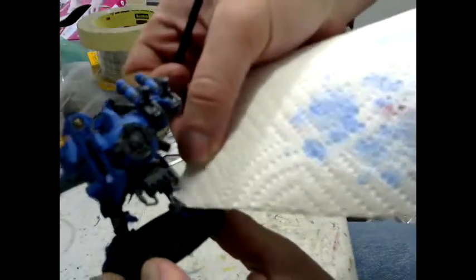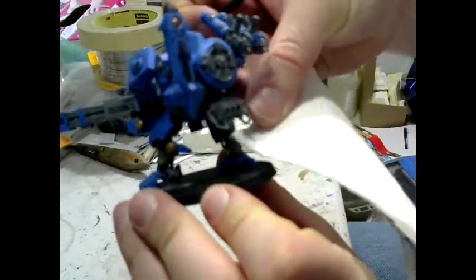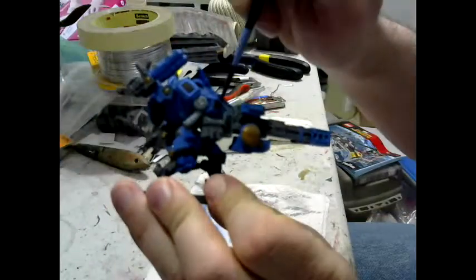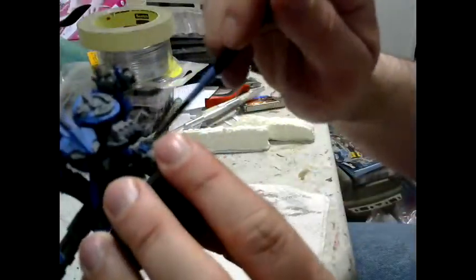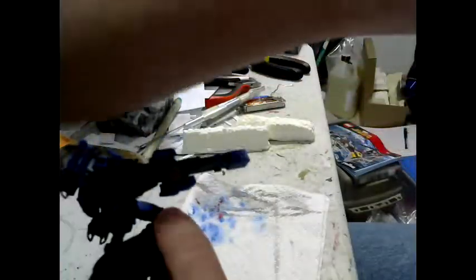That got a little excessive right there in the strut. Okay, that's got it. And then kind of under the shoulder there. Just about done. That side, hit the elbow. This work gets kind of nutty. Getting a little more paint.